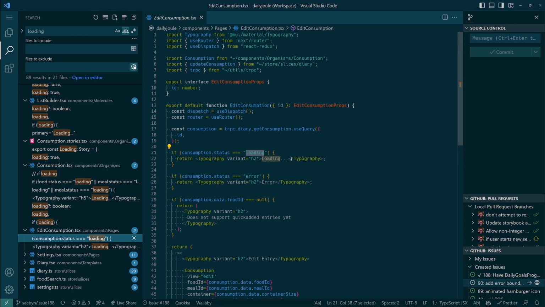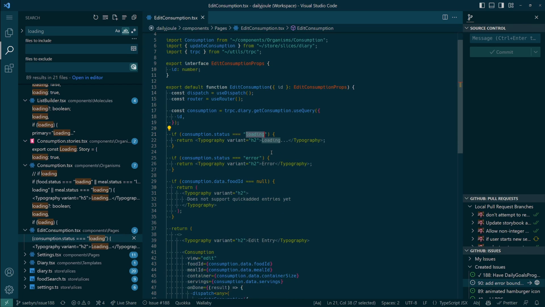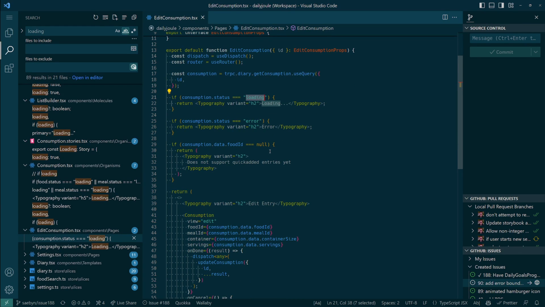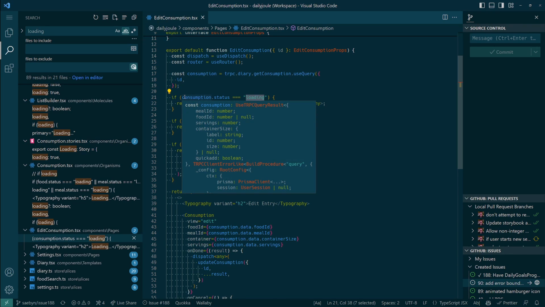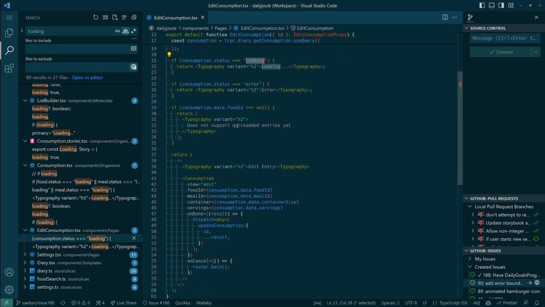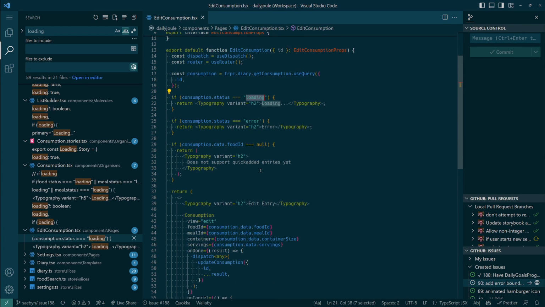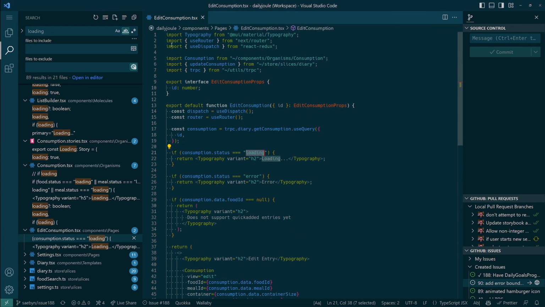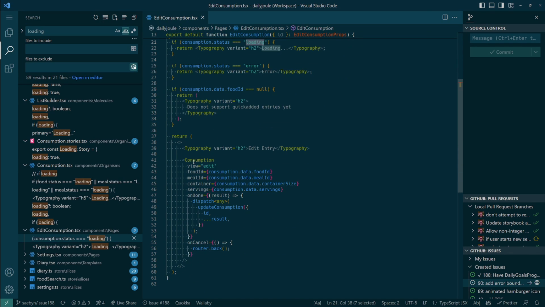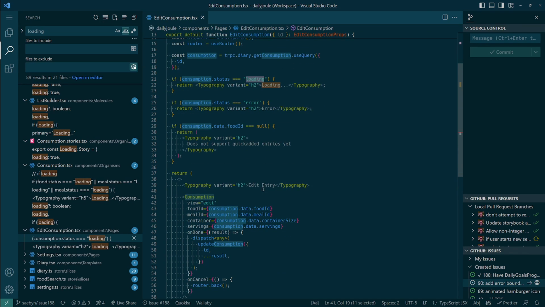Yeah, so right here is a place where we probably want to have a loading skeleton for the consumption component, right?